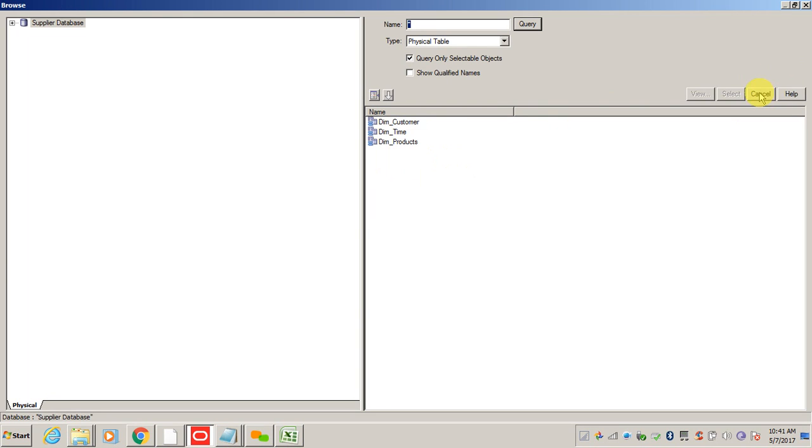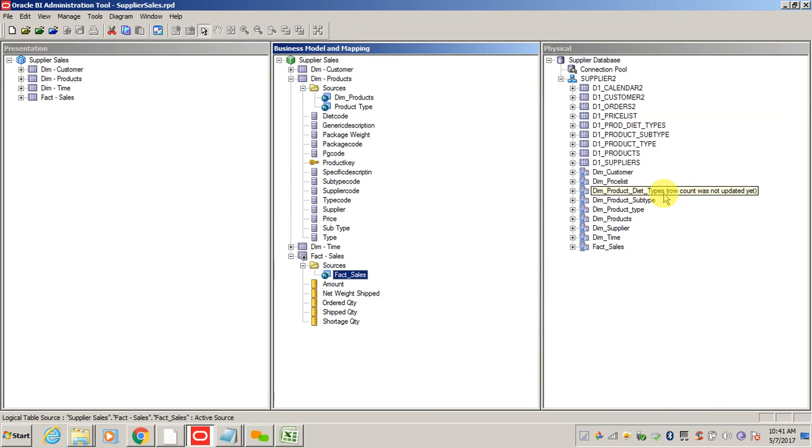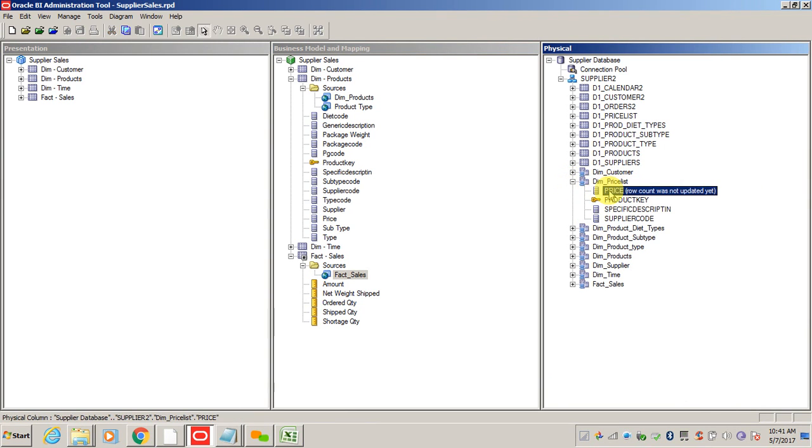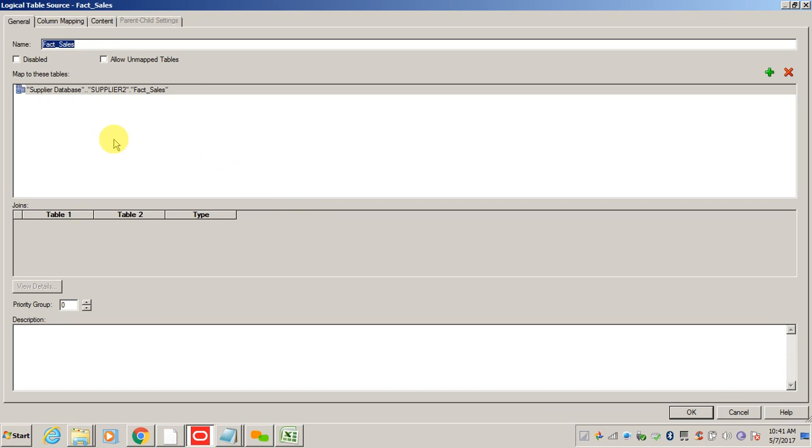So price, if you remember the calculation, the price list is the table where you can get the price, correct? But this is not joined directly with the fact. I need all the measures to be populated in the fact only, right? Since there is no direct relationship, I need to add product, then only that association will happen, and from the product I need to get the price.